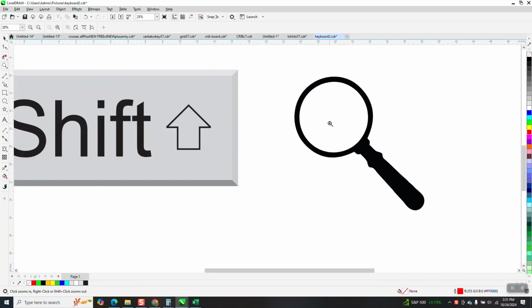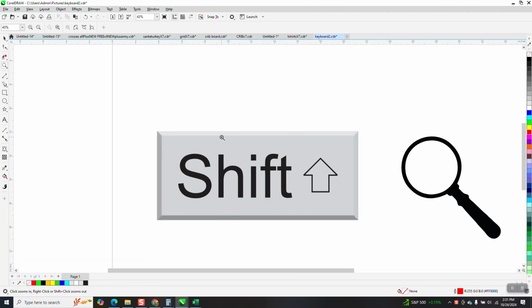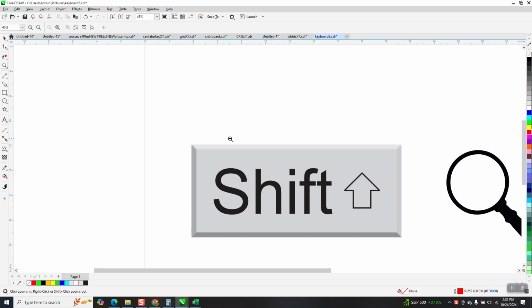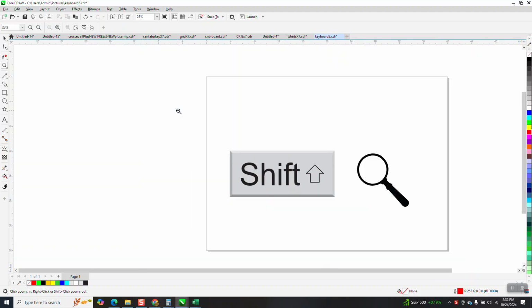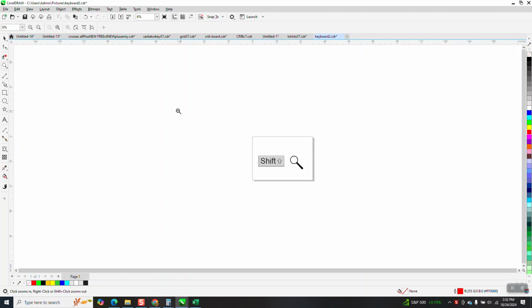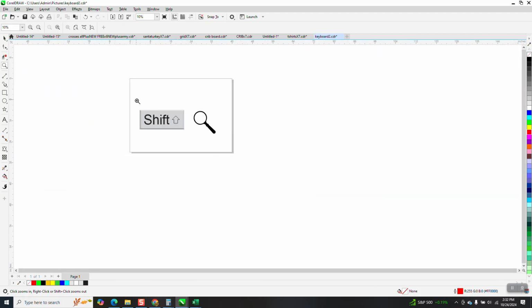wheel and you can move it left and right, or just click on it and it'll zoom in if you click on it just one time. Now, I brought in the shift key because watch the magnifying glass. When I hit the shift key, it becomes a minus sign and you can make it smaller and smaller and smaller, and then let go of it and make it where you have to zoom in. And then every time you click on it, it'll get bigger and bigger.